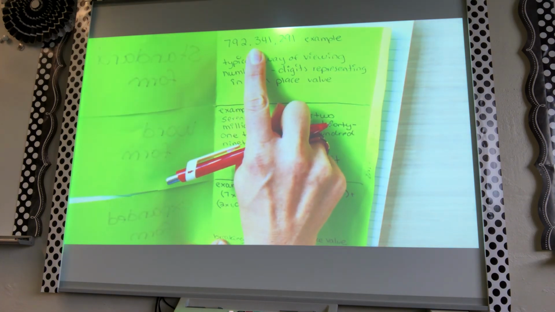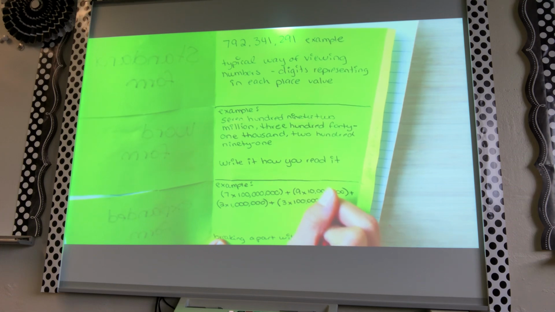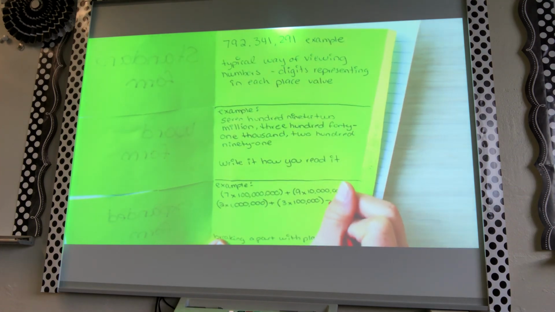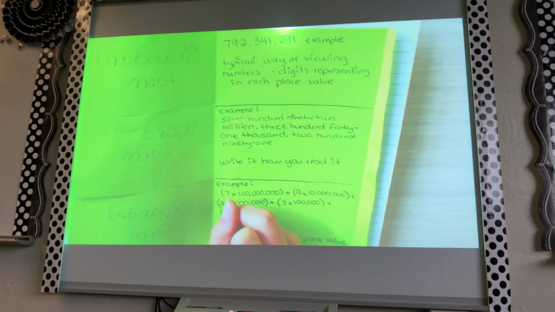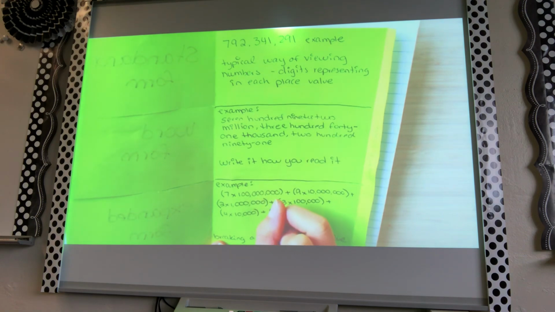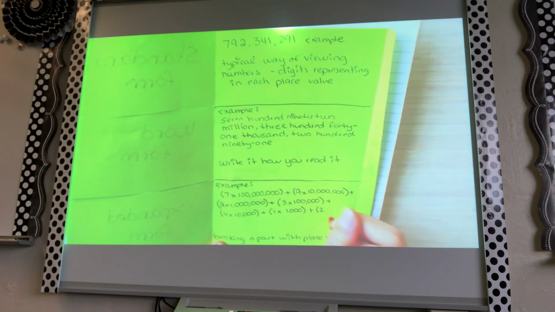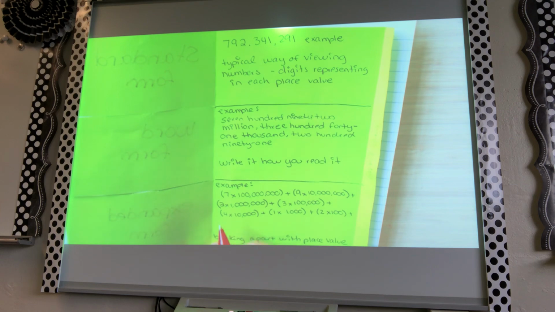So I have a digit 3 in the 100,000s. So I have 3 times 100,000, which would result in 300,000, plus my next digit of 4, which is in the 10,000s. So I need to make sure I write that down as a factor. Every time I separate my digit from the place value and use them as factors. The next one's 1, and it's in the thousands place value. And then I'm moving into the next period, the ones period, and I have a digit 2. Well, that digit 2 is a factor times 100, its place value. I have my addition sign after I close my parentheses.